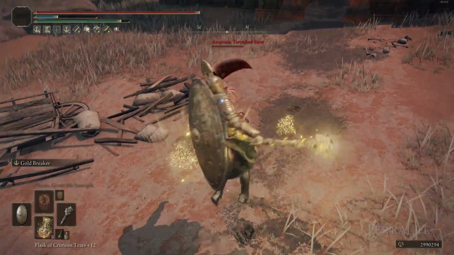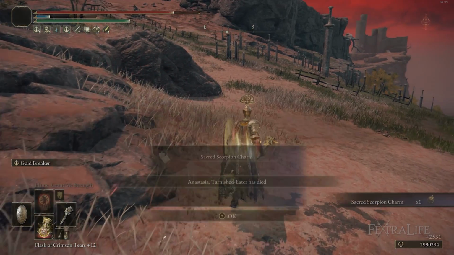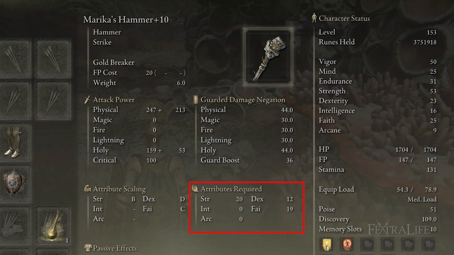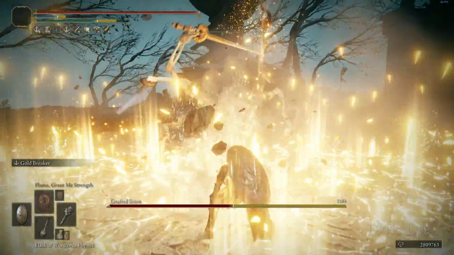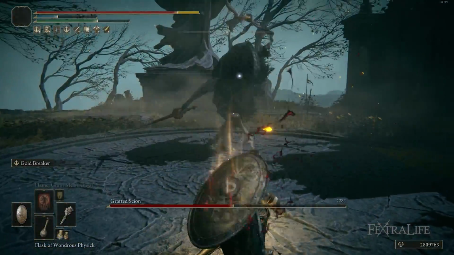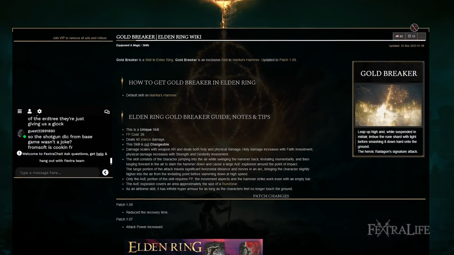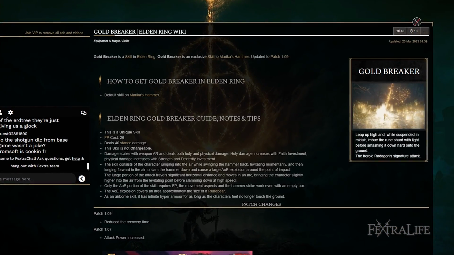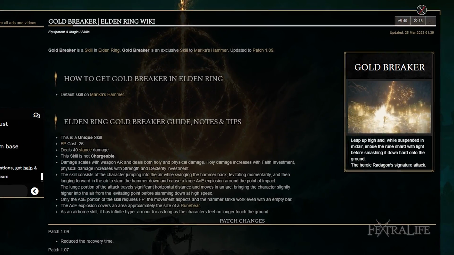Additionally, this weapon has fantastic scaling in terms of potential for multiple playthroughs. Because it scales with strength, dexterity, and faith all relatively okay, you're going to be able to increase all three of these stats and get more damage out of this weapon and its weapon skill as you progress into New Game Plus and beyond. And obviously, its weapon skill Goldbreaker is what I named this build after, and this is an absolutely devastating skill for a couple reasons.